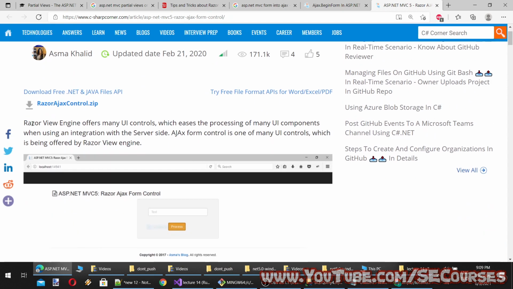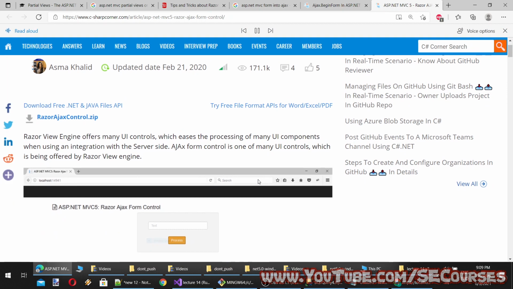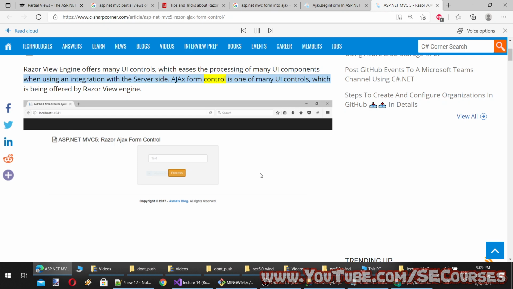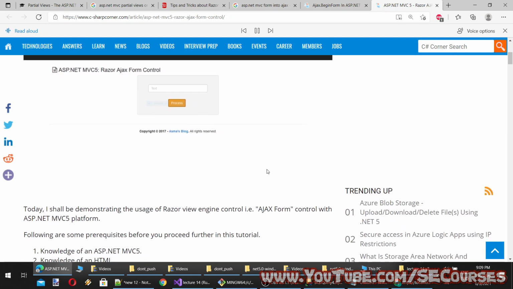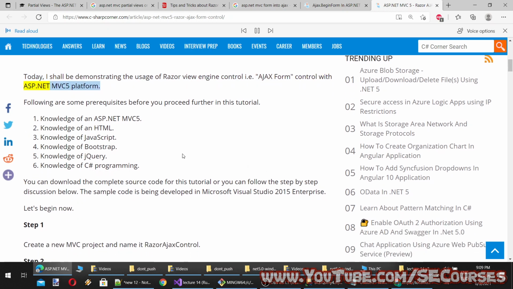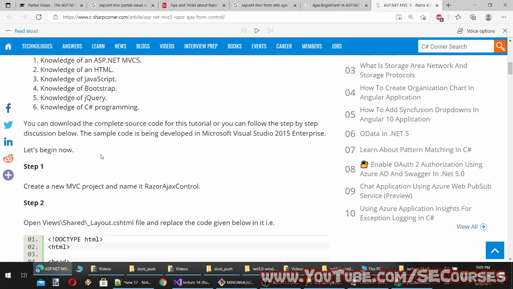This is a pretty recent article. Razor View Engine offers many UI controls, which eases the processing of many UI components when using an integration with the server side. Ajax Form Control is one of many UI controls being offered by Razor View Engine. Today, I shall be demonstrating the usage of Razor View Engine control, i.e. Ajax Form Control with ASP.NET MVC 5 platform. Following are some prerequisites before you proceed further in this tutorial. Okay, we already have them.